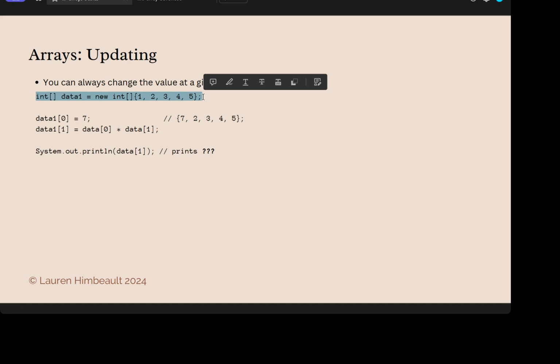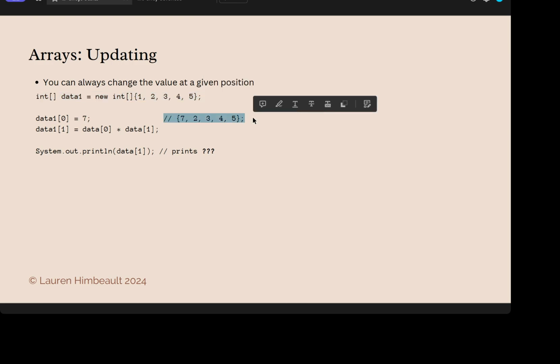And so we can see right here what the new value of data 1 is going to be. This is very much like coming to my house and changing out my daughter's Bluey sheets for Mario sheets, or my son's Mario sheets for Pokemon sheets, right? You pick a specific point in the address and go and change that information. So data 1 gives us the address, and then the index tells us what part of that we're actually looking at. Here, data 1 is equal to data 0 plus data 1.